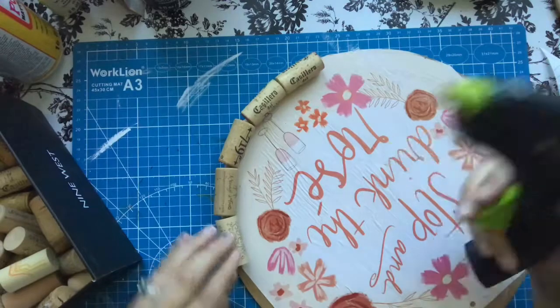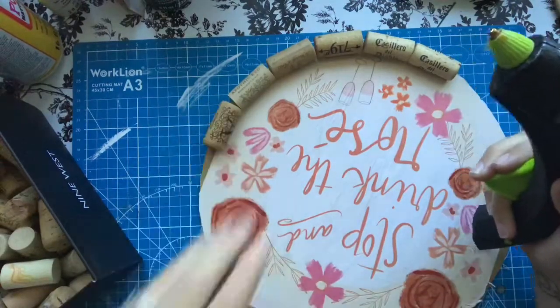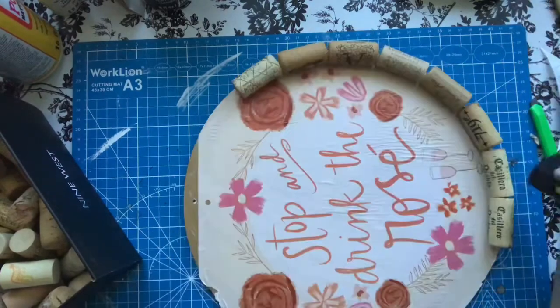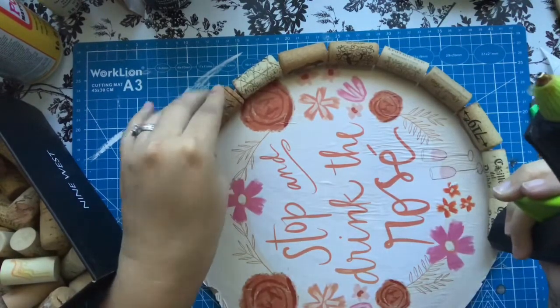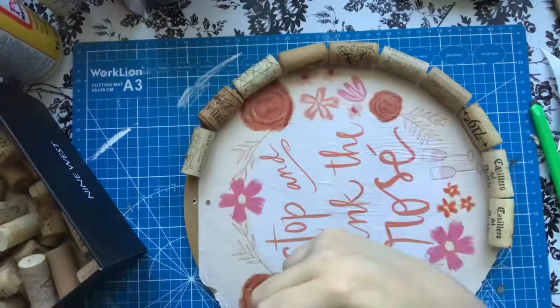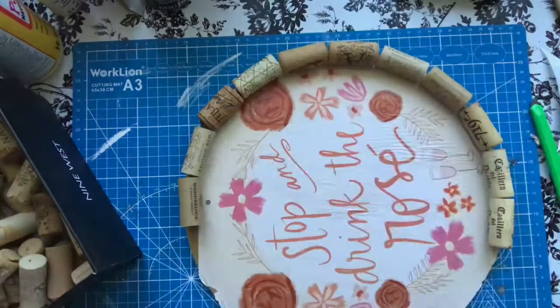I feel like it gives it just that added look that this sign needs. Plus it covers up all those little imperfections. And again, it's a wine sign, so why would I not use the wine corks? I totally love this.